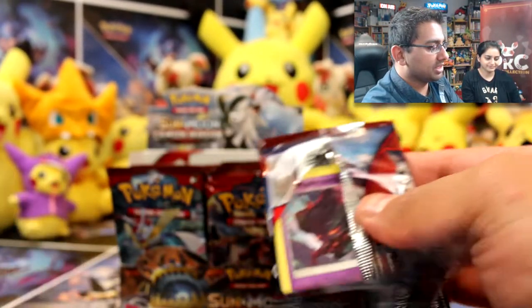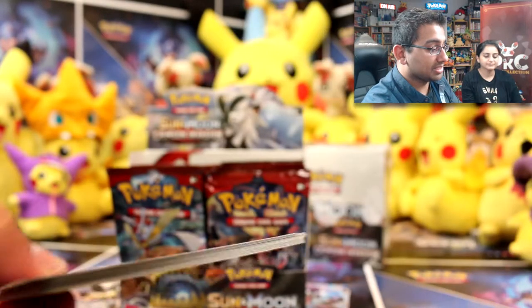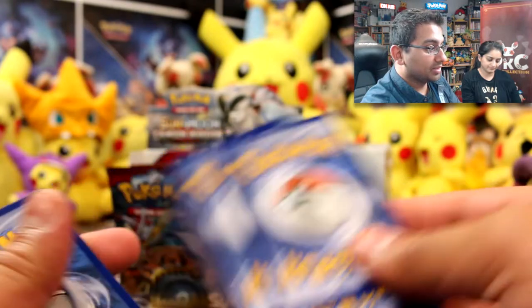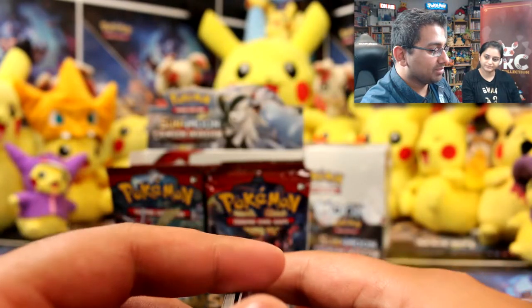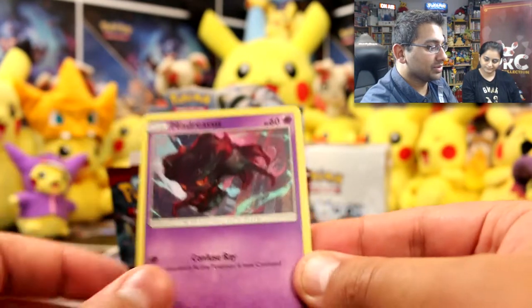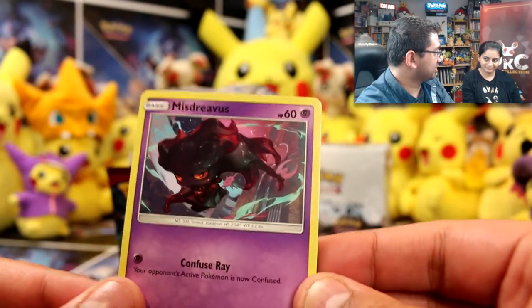Okay, so the next set. So I've opened up Ultra Prism, and now this is actually the last boxes before we've caught up with the sets, finally, after so many months. But then now, in May, we've got Forbidden Light coming out soon, so I can't wait for that. It's going to be nice to start afresh with that.